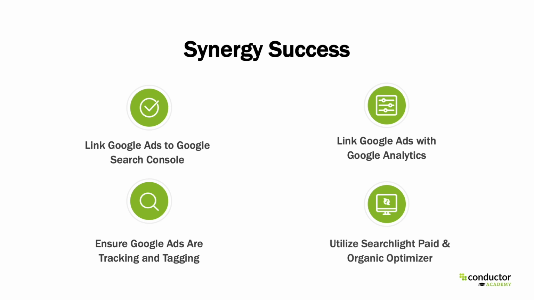Conductor Searchlight Paid and Organic Optimizer. If you are a Conductor Searchlight user, this is a great opportunity to use the Paid and Organic Optimizer. This allows you to bring SEO and paid together and perform competitive analysis for both campaigns. Using this will allow you to focus your advertising dollars where you need them most.